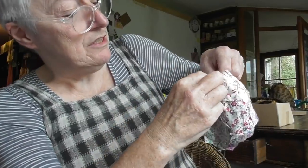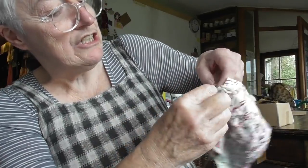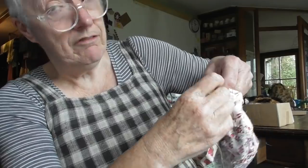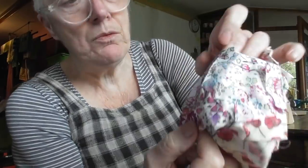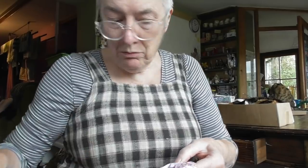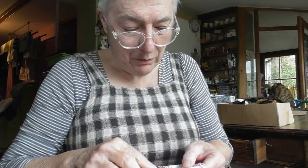And then I'm just going to do a little running stitch along the folded edge that's not yet secured, so that it stays in place while I turn it the right way round and stuff it and do all of that. One more to do. I'll be right back with you.